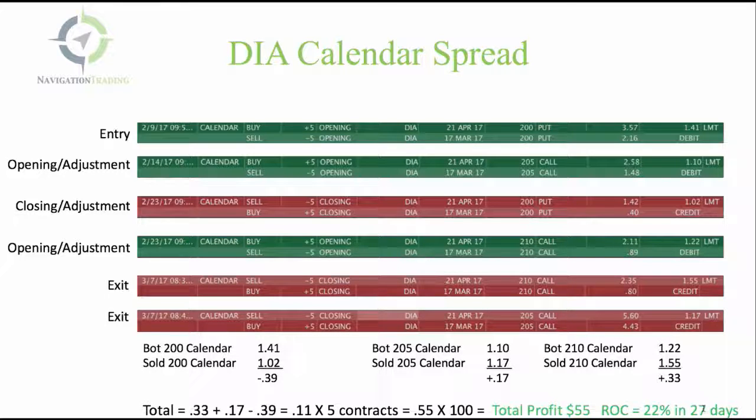So this is a trade that really, anytime you adjust trades or roll trades or have to make any type of adjustment, really you're kind of in defensive mode. So you're really looking to get out of the trade with a small profit or a break even or a small loss. In this case, banking a 22% profit in 27 days. I mean, think about that. If you calculate that out, and you do that every 27 days, that's a pretty good annual rate of return, right?